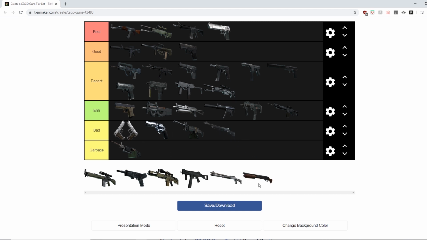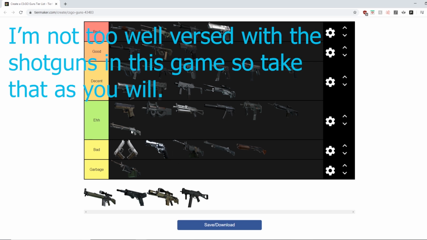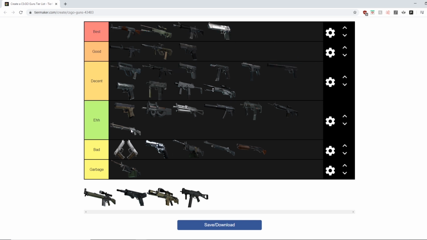I'm also going to put the Nova and the sawed-off at bad because they're one pump guns that take a long time to reload after you shoot a bullet, and it's just not really worth using. I could just use the XM. The shotguns in this game are not that great, but they can shred if you're close range and you have good aim, but that's a lot of skill involved and not a lot of people can do that properly.